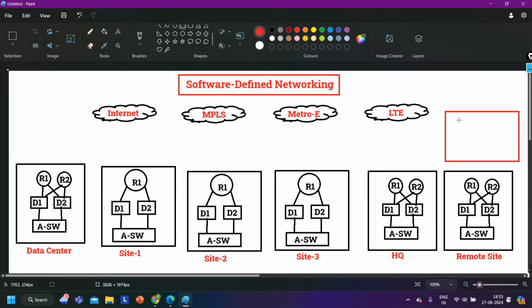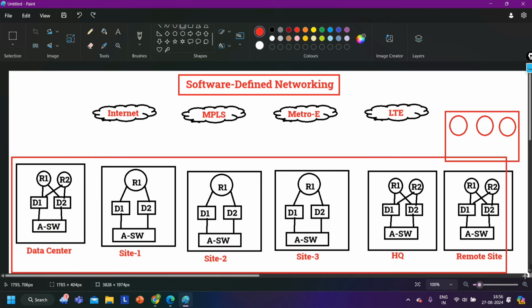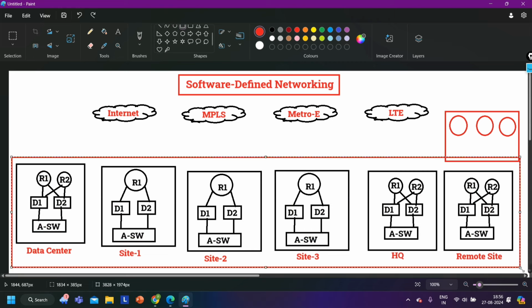At this location, I'm going to install some software on some hardware, and through that application I will manage these boxes. These are still physical devices, but this time they are only data plane.